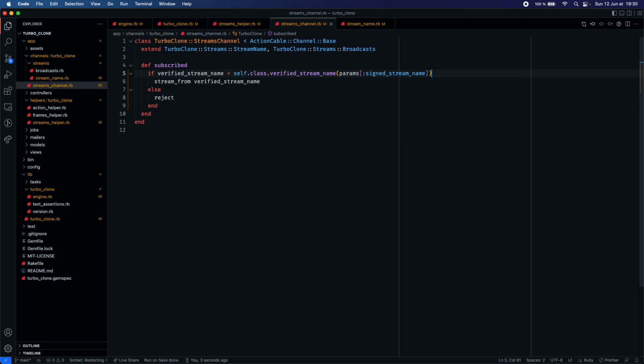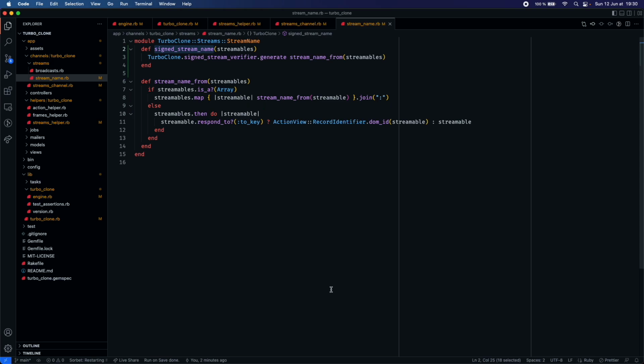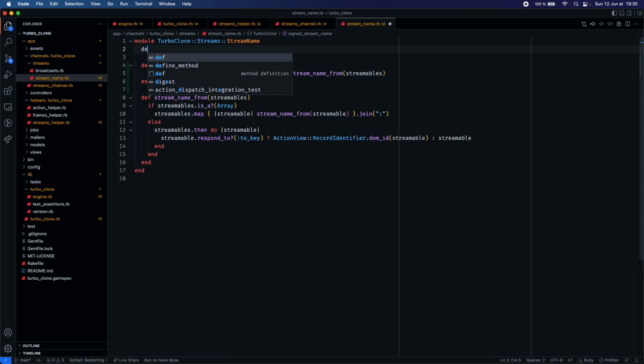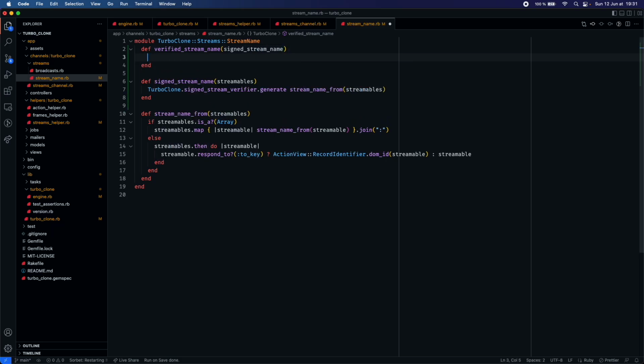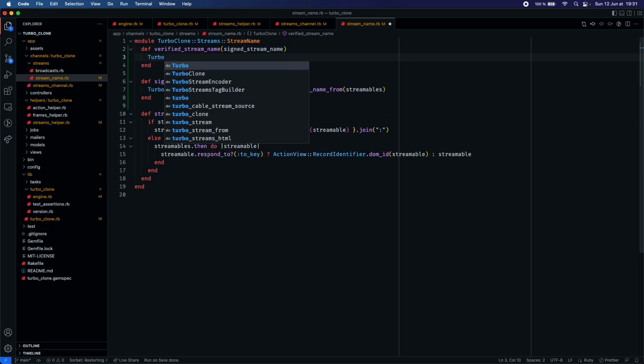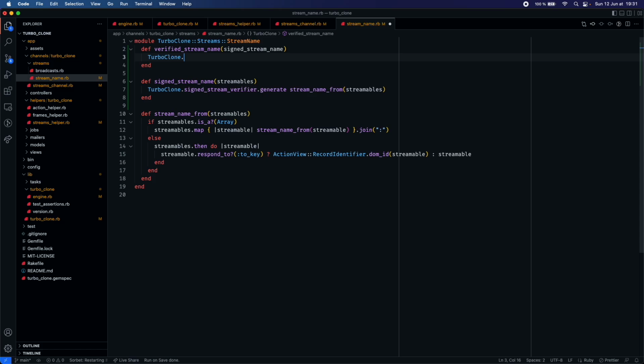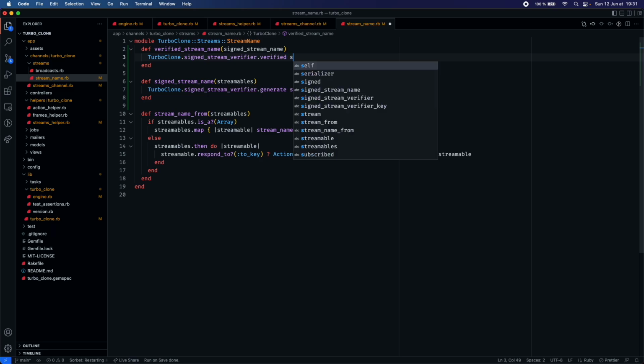So let's implement this method right above the method that is responsible for signing the stream name. This method will take a signed stream name as an argument, and it will use our message verifier, the signed stream verifier, to verify the signed stream name.